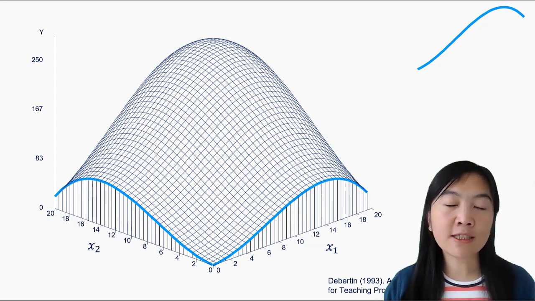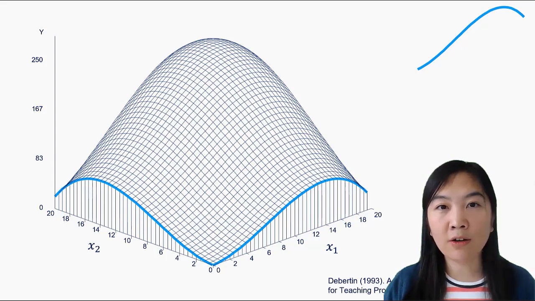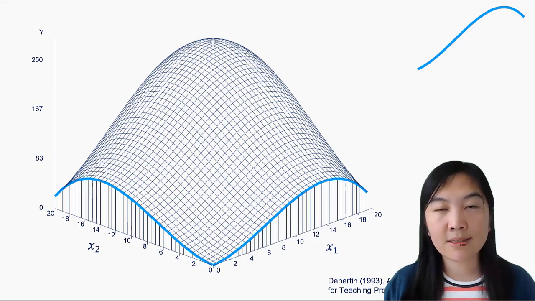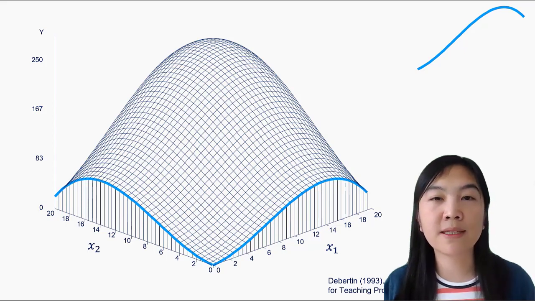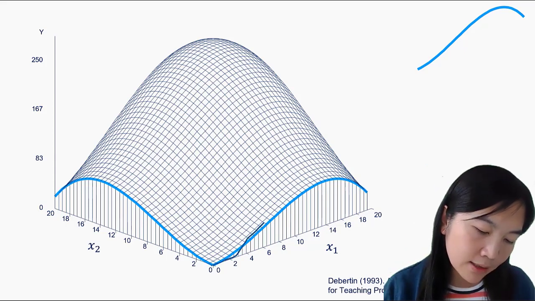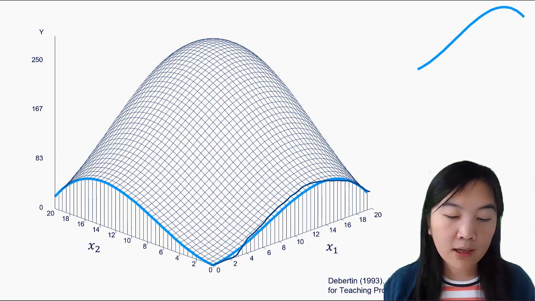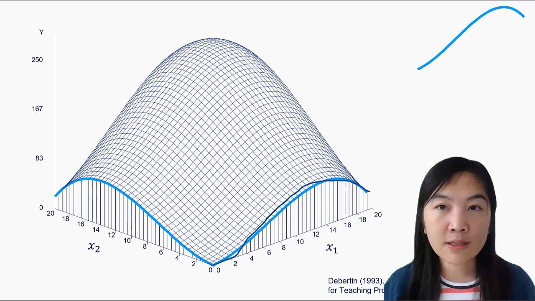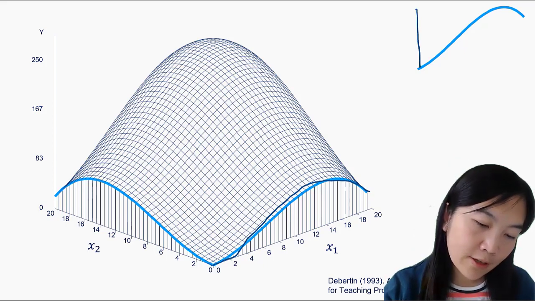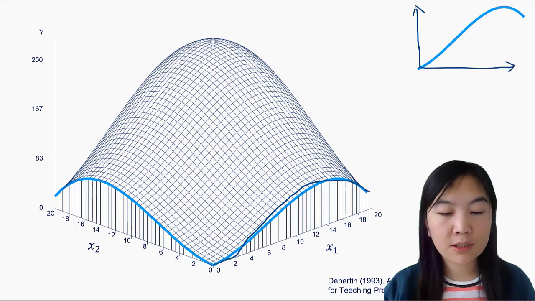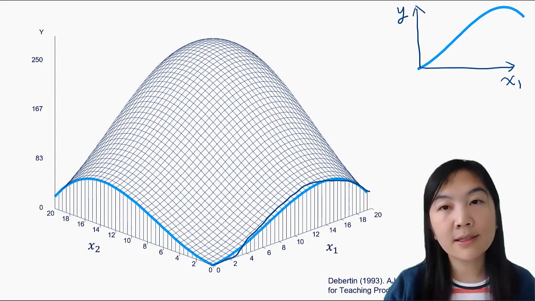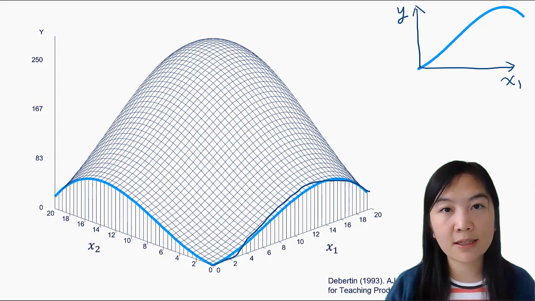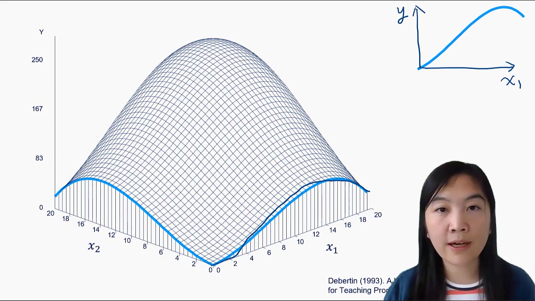Here on the vertical axis, we have the output level, and on the x1 and x2 axes, those are the 2 variable inputs. If we hold, for example, x2 constant, then from this graph we get a production curve that looks very similar to the production curve we have met before. So on the vertical axis, we have y, and on the horizontal axis, we have x1. This is the production function when you're holding x2 constant. So instead of having a surface, now you have a curve.